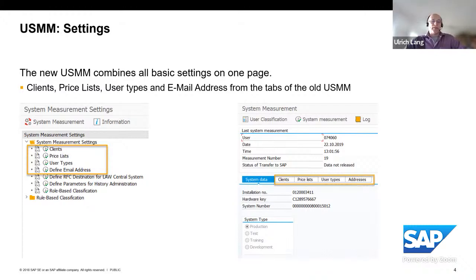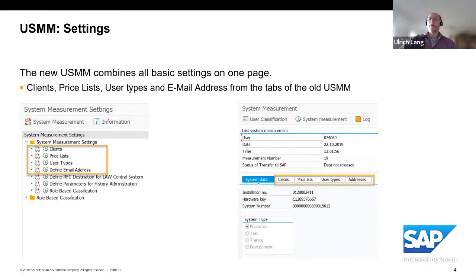However, the actual steps that you have to perform as part of an audit are identical. You have to classify the users and you have to execute the measurement. In the new USMM, there are additional functions that are not 100% necessary for the measurement. So you can also do the measurement with the old USMM, but of course the new features might help you in doing the complete measurement. If your system is already on the new version, the old user interface is still available via transaction USMM_old. It runs with the new backend routines. In the backend, we also changed some things to make this more maintainable.